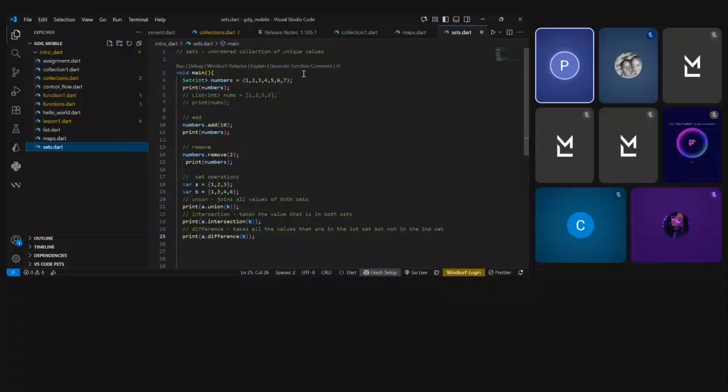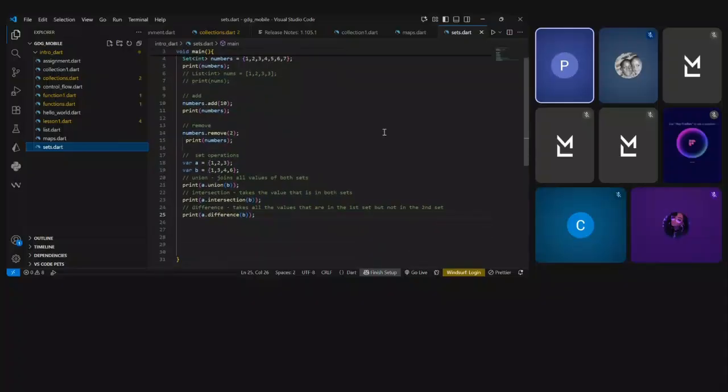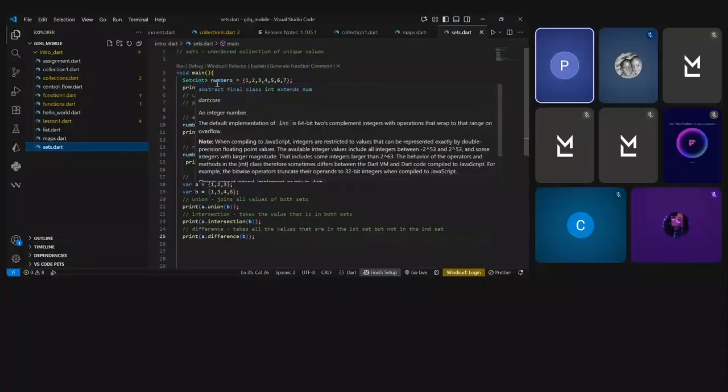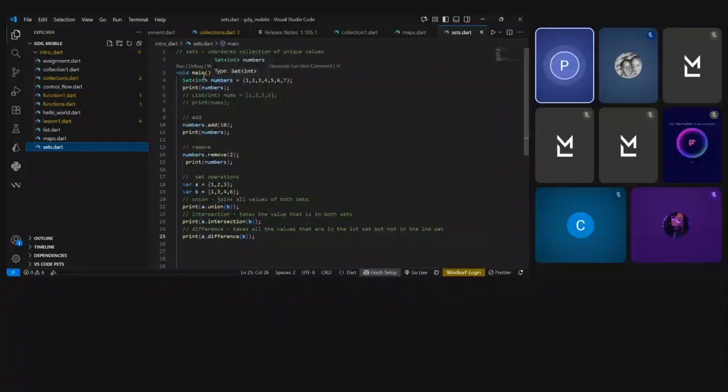Each of them has to have a unique value. So to write a set, you just write set and then you specify the data type and then the name of the set. And then inside curly braces, you write all the values you want to have. And then to print them out, you just print them out normally.